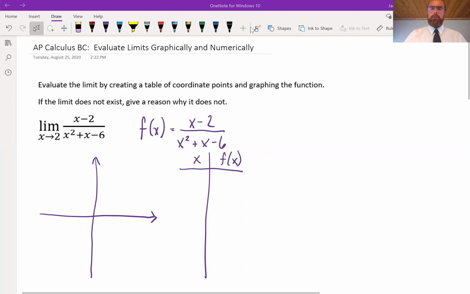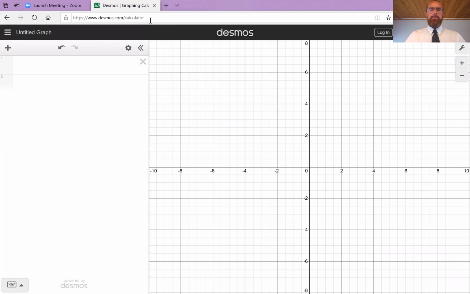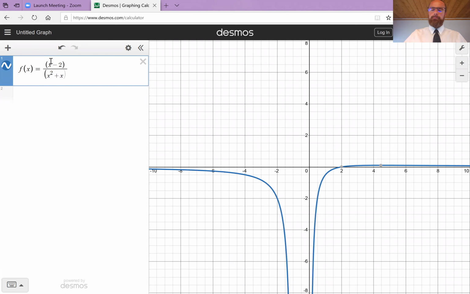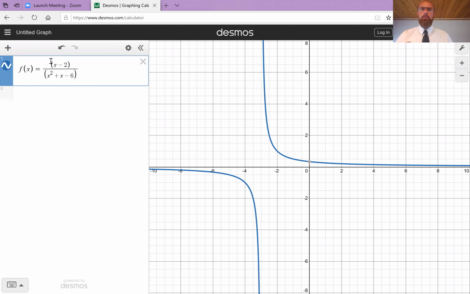So I'm going to head over with this function in tow to Desmos, and I just want to type it in as we wrote it. Now I'm going to look for a table of values so that I can plot this myself. Recall in Desmos, you do need to put parentheses around the numerator. And then for the denominator, x squared plus x minus 6. And that gives us a nice graph initially of this function. Definitely we're looking at a rational function. And it appears that we've got a vertical asymptote over here at x equals -3.